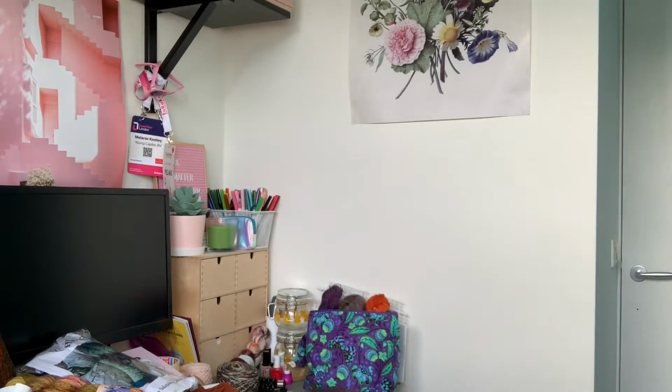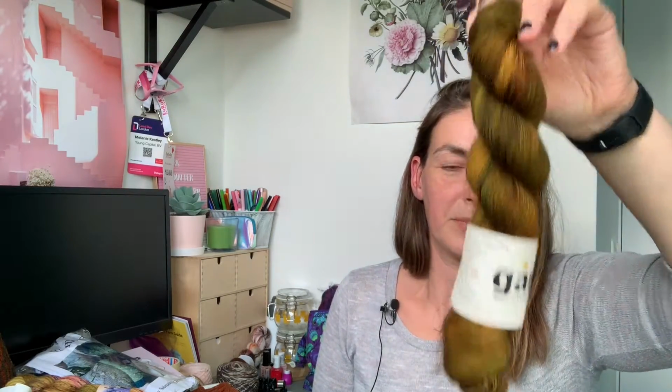The other speckled yarn that I bought for myself is this, also from Garn Sur, and what's this colour called? Jord de Plu. I have no idea what that is. Jord de Plu is how I imagine someone from Norway would pronounce that. But I love this because it reminds me of a forest, and I love autumn and all things forest, so this is amazing. And I'm thinking about designing a pair of socks with this. Will that ever happen? We'll see.